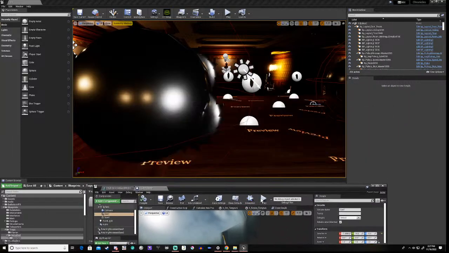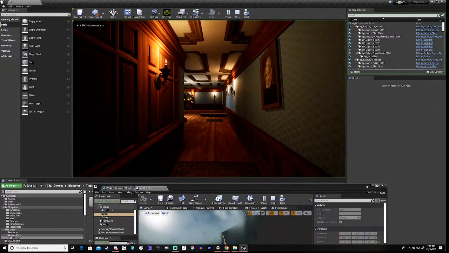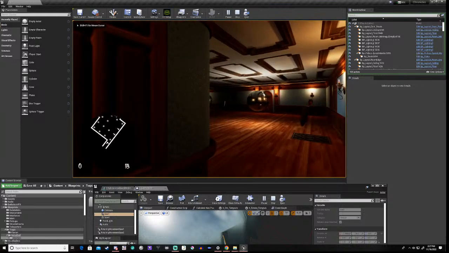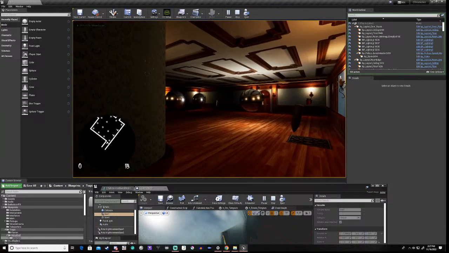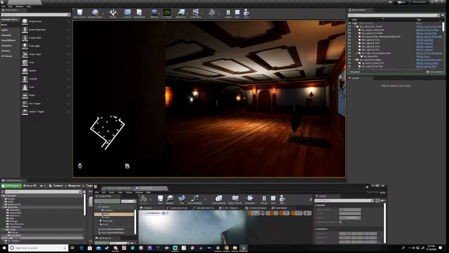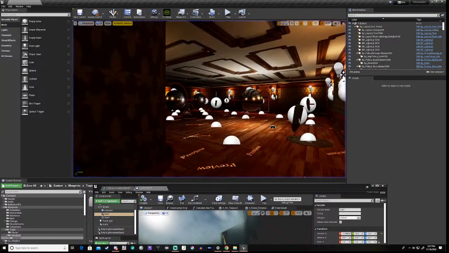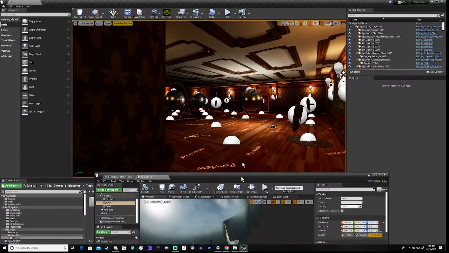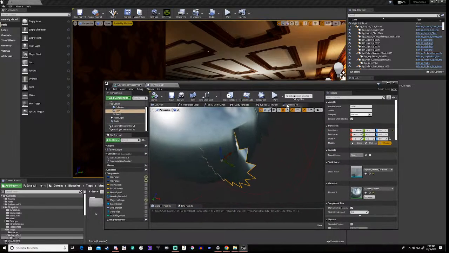So at the moment, this is how they look, right? Ooh, they're a bit big. Right. So that's all cool, but that's not cool enough.